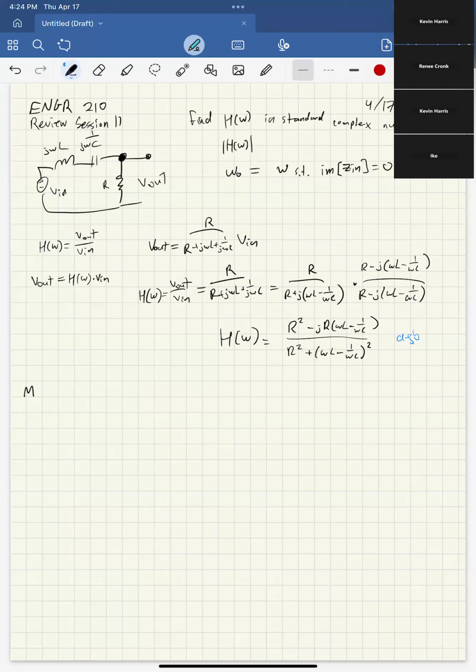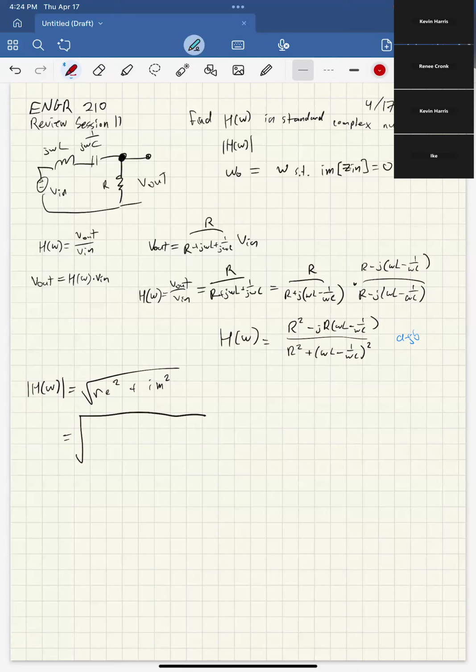the transfer function, which in the answer key is written as M of omega, which I don't really get. I would write it as the magnitude, because that is what it is. The magnitude of H of omega is very simply the square root of the real component squared plus the imaginary component squared. This is why we have you write it in that a plus jb form, because then this is very straightforward to find.